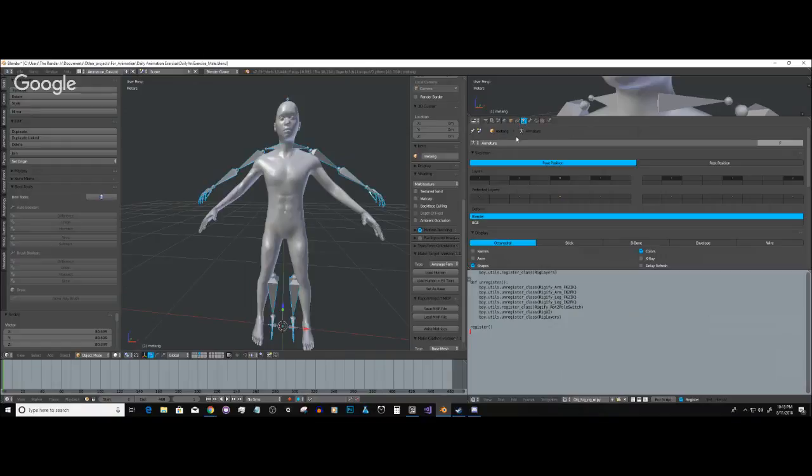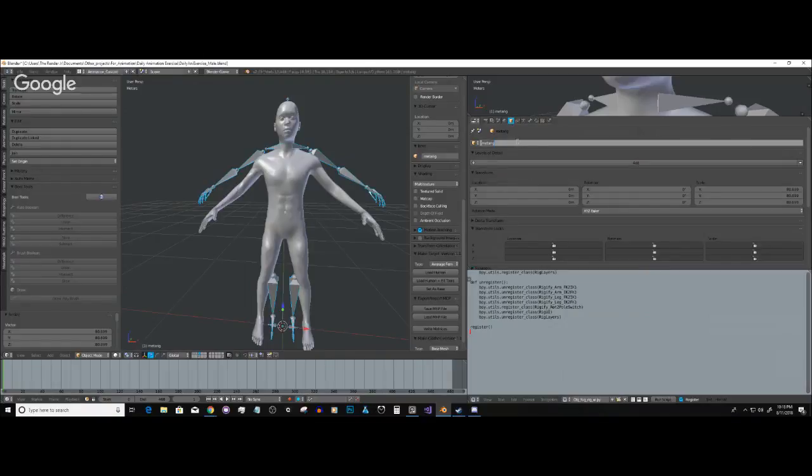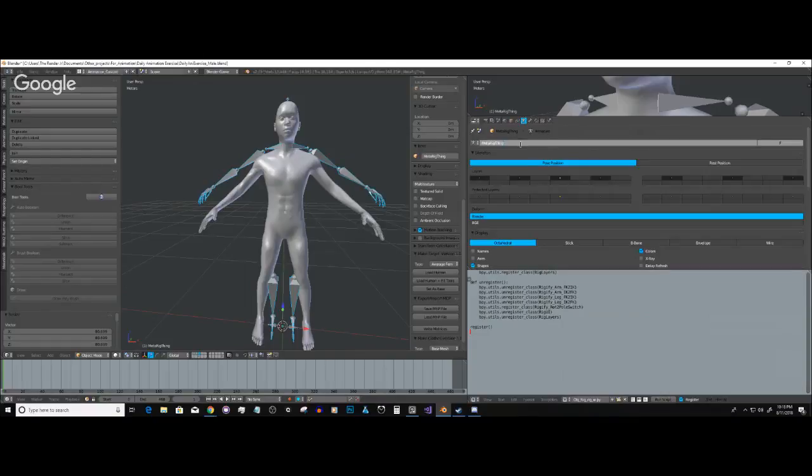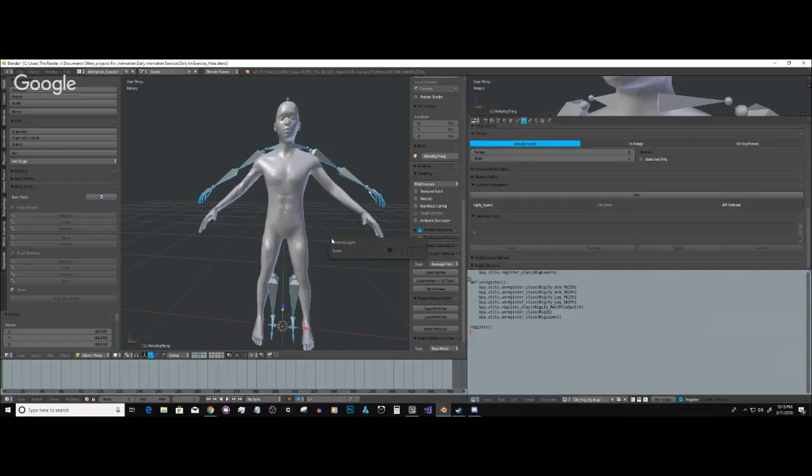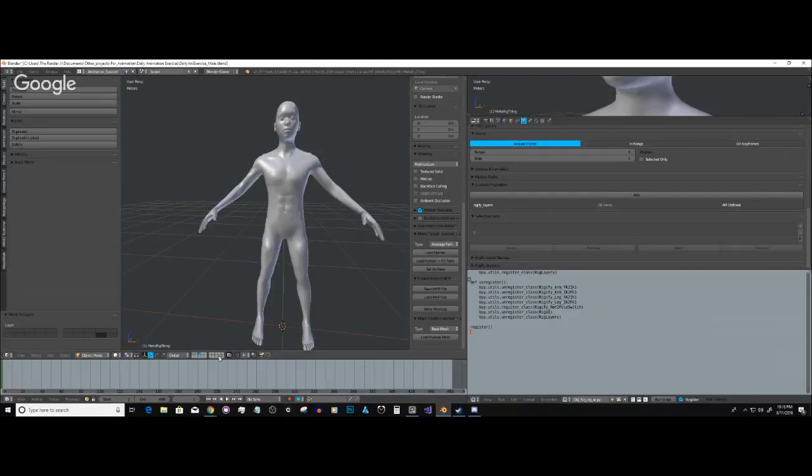Okay, so let's call this a meta rig. Rig thing. Let's move this guy over here.